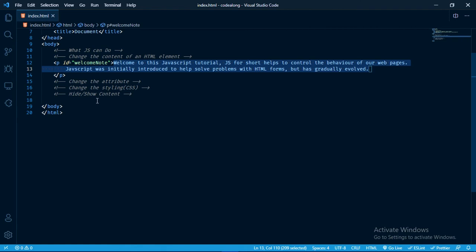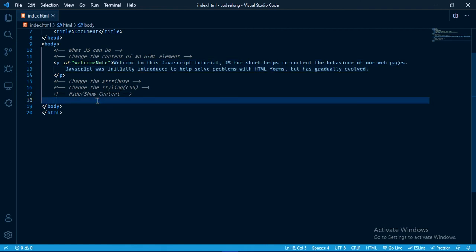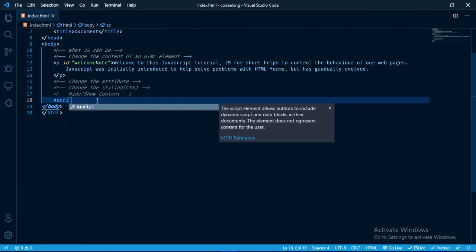You can use a script tag. The script tag is used to initiate our JavaScript file. It's also used to embed an external JavaScript file, which I will show you much later. So you can open up a script tag here. Another way, you can also put your script in the head, and you can also put your JavaScript file before the closing of the body tag.